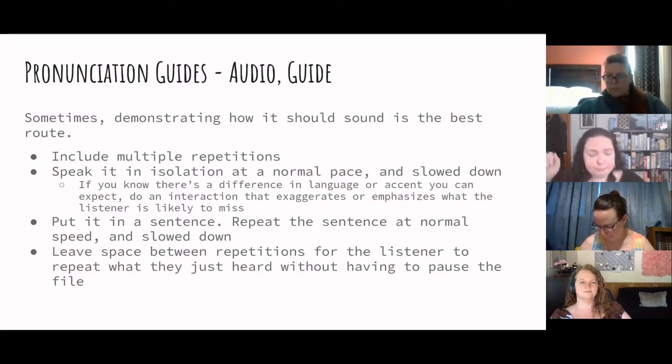So that would be something like saying, my name is pronounced Anala. That's Anala. And so they can kind of hear what it ought to sound like when they've got it right, but also it's slowed down so that they have the ability to pick out exactly the mechanics of what's going on in that case. If you happen to know that the people who are going to be hearing this or receiving it have an accent or expectations around phonology that are always going to lead them in a predictable wrong direction, you may also want to include a repetition that over-exaggerates the corrective that you want to make in that case.